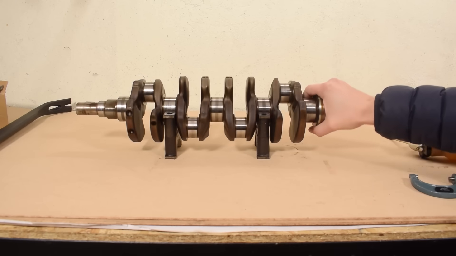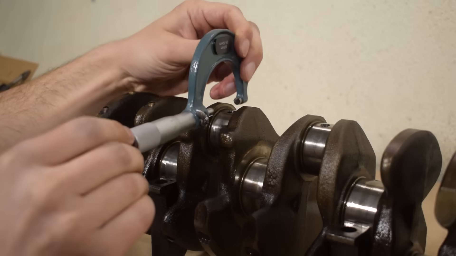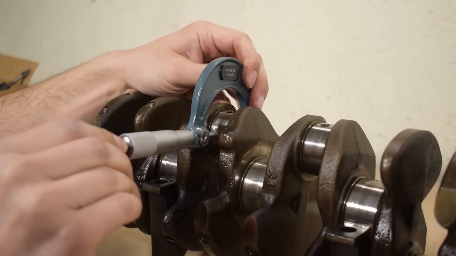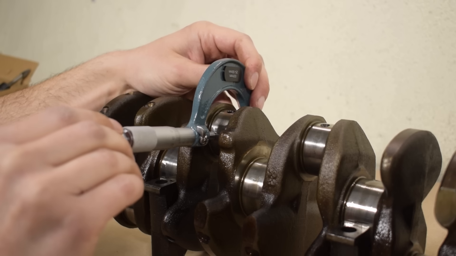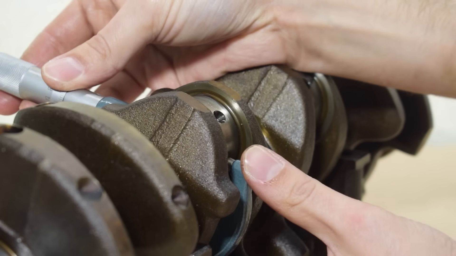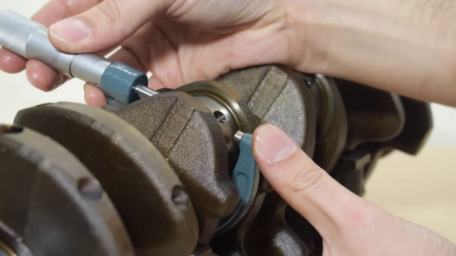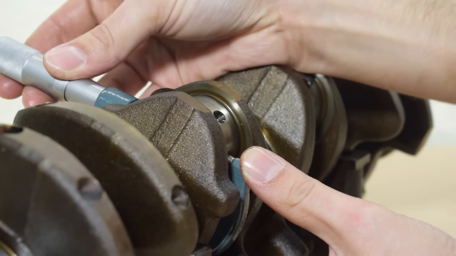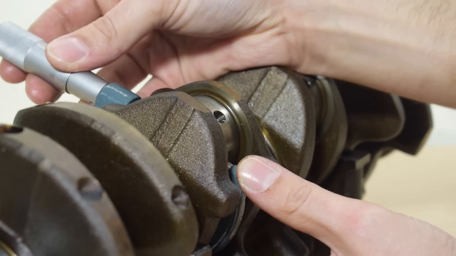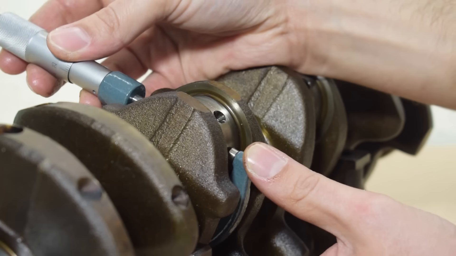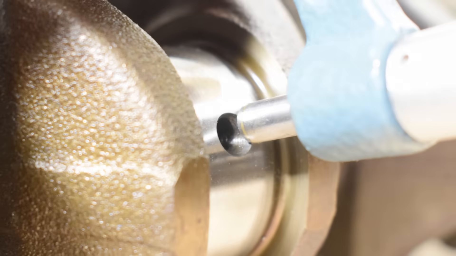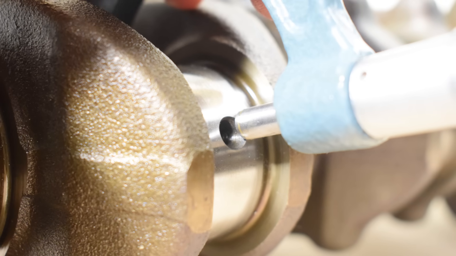We're going to start by measuring our rod journals. We do this by gently moving the micrometer across the journal as we tighten down the small knob at the same time. The small knob or ratchet ensures that consistent and equal pressure is applied which results in consistent, accurate, and repeatable measurements. The goal is simply to make contact with the journal, not to over-tighten anything. The micrometer should still be able to slide on and off the journal with just a bit of effort. You will feel a bit of resistance, but it will be low. You can measure at any spot as long as it isn't at or near an oiling hole.